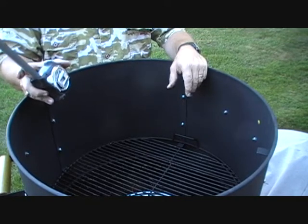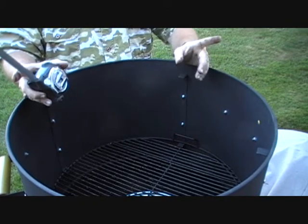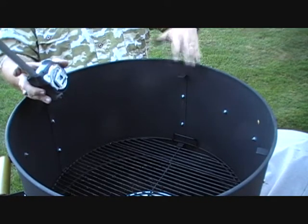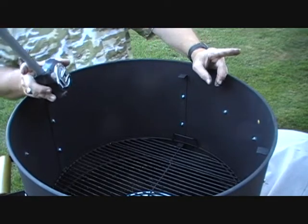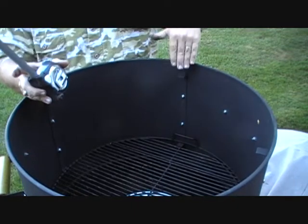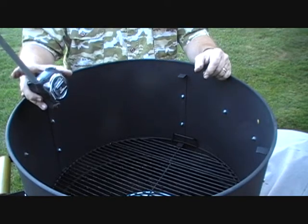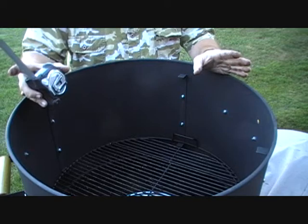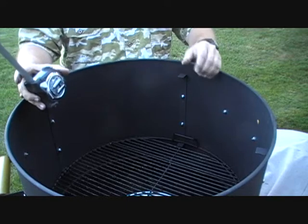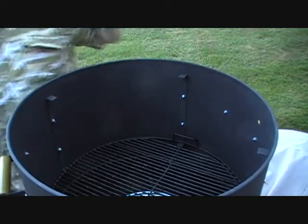We'll see what happens. The plan today is to fire this thing with a pork butt down here, and later on we'll do some chicken up here. We may start the pork butt up here, but what we're going to do is put a temperature probe in at grate level here, and we'll take some pictures or some video of the thing once it's fired, and we'll see what the temperatures are doing. Let's go ahead and grab the top grate and take a look at how this thing looks as it goes along.